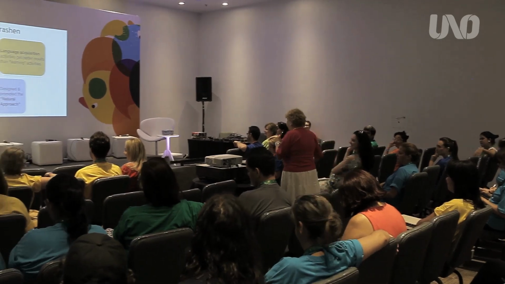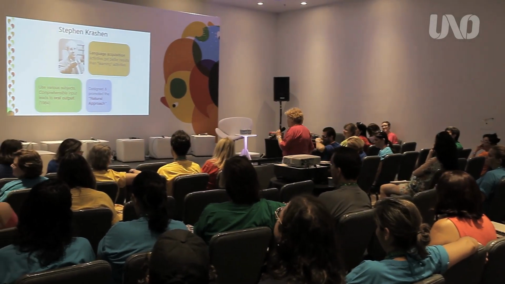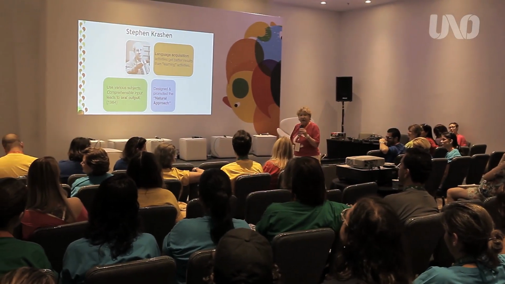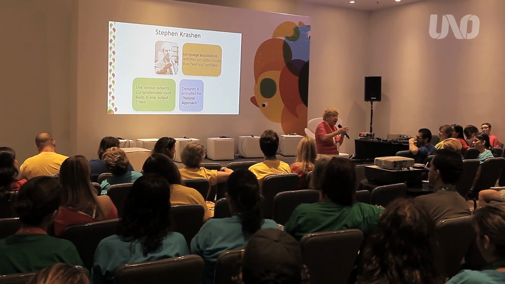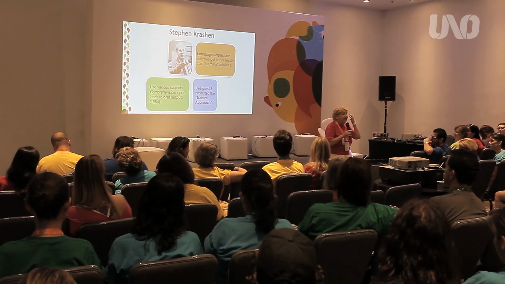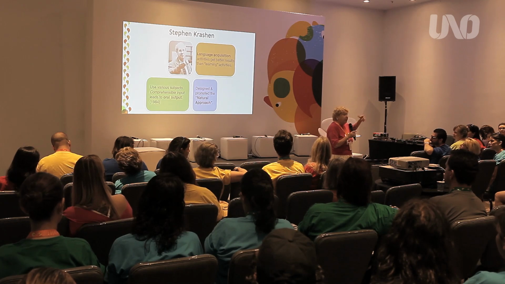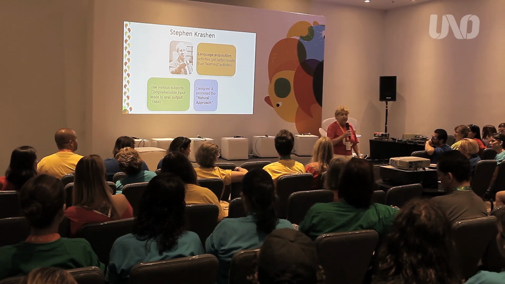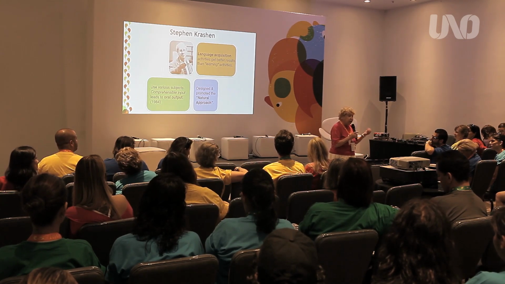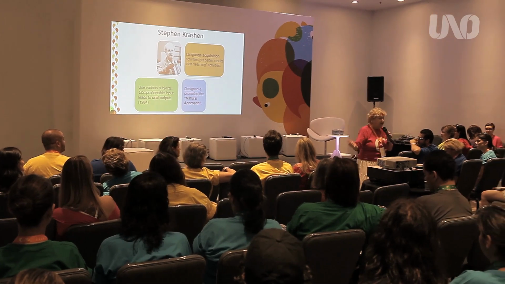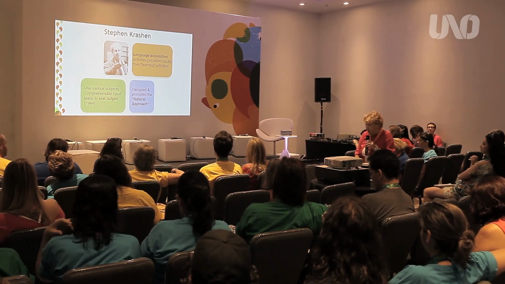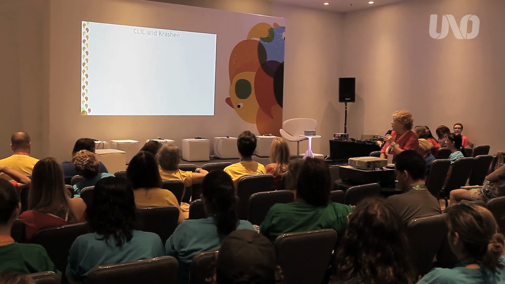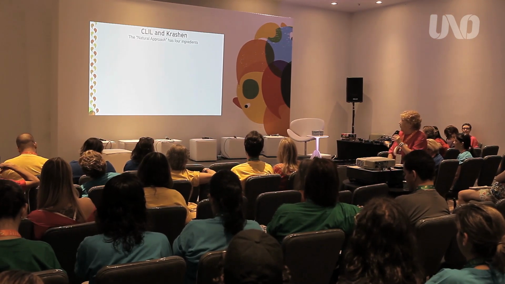And what happens when we use the grammar translation method of trying to teach English the same way Latin had been taught, we end up with a bunch of kids who can translate, they can conjugate verbs, and they can't speak a sentence. They can't go to McDonald's and order a hamburger. So we have to start looking at how can we do this, and that was what Stephen Krashen's work has been doing, and how he's been relating this whole idea to what he calls the natural approach. And the natural approach really has 4 ingredients.